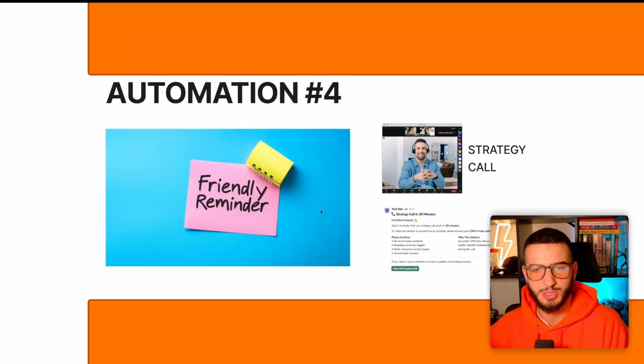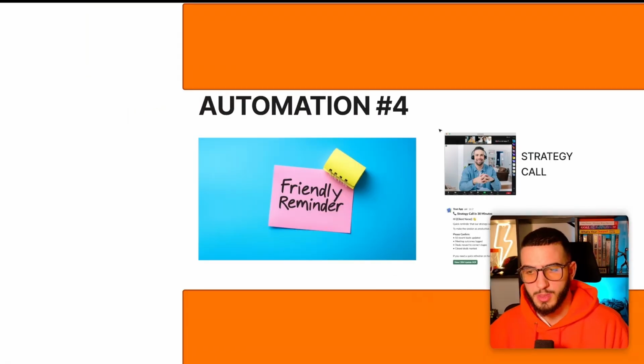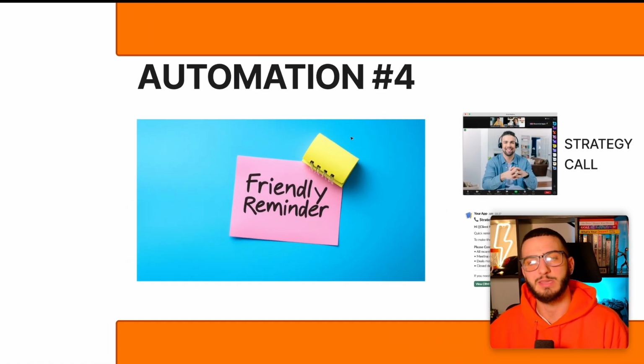So if we didn't have automations like this, we wouldn't have the ability for their clients to actually use a CRM on a consistent basis, which is why we implement these automations in real agencies that actually work to get your clients to update their CRMs. The fourth automation is simple but super, super powerful. All you're basically doing here is, before any sort of strategy call, adding another touchpoint to remind the client to update your CRM.